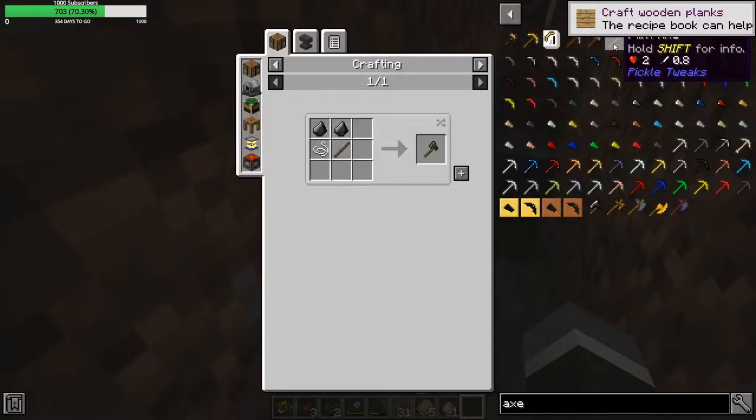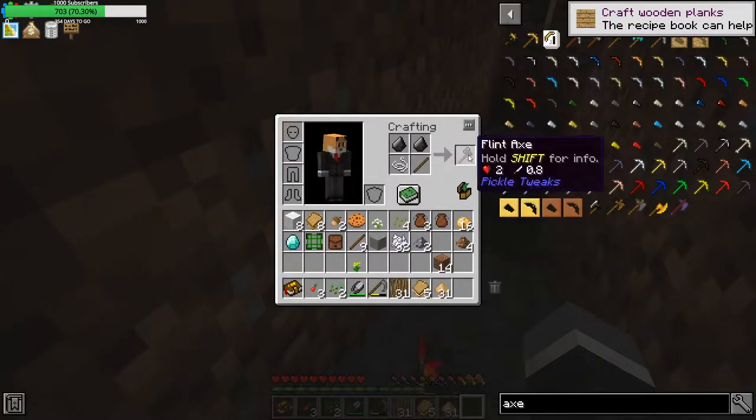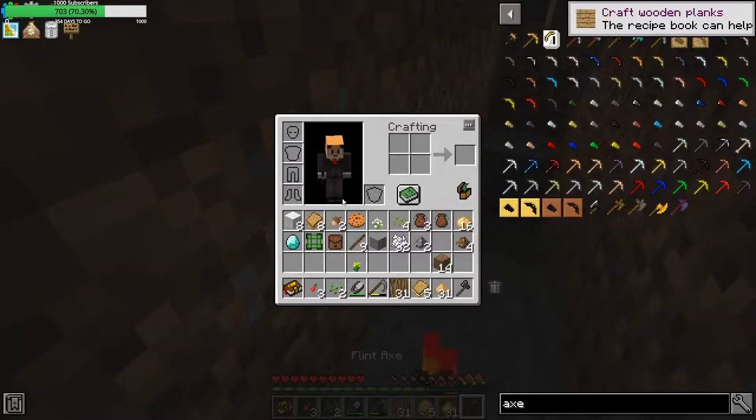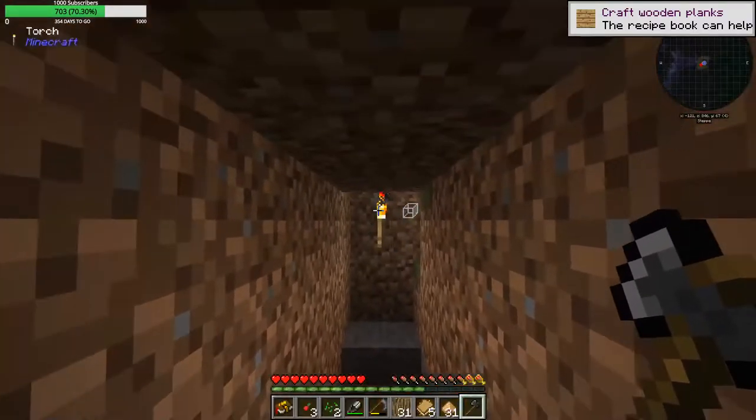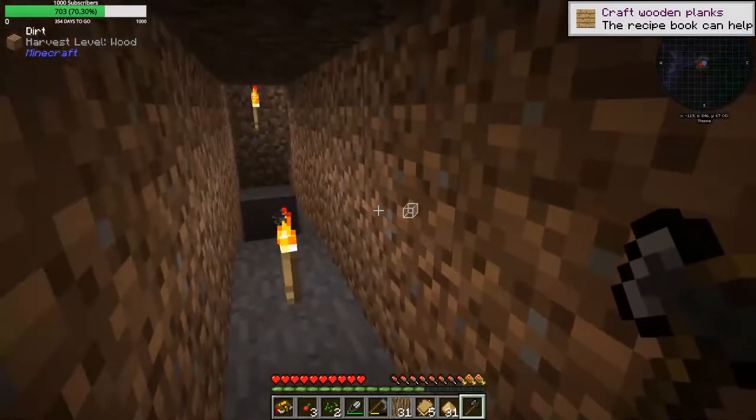That guy. Two flint, axe, string and one stick. So two flint, one stick and a string gives us a flint axe from Pickle Tweaks. Right, we have an axe. Now we're on our way to get some wood and we can make a bed and we can actually finally sleep, thank goodness. So we just need to wait for daytime again so that we can get this to work.